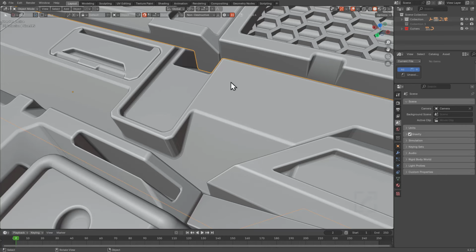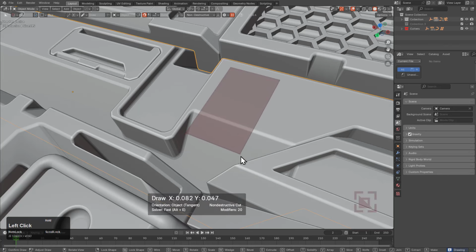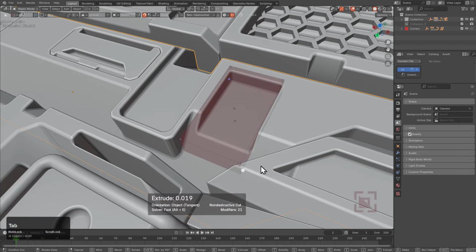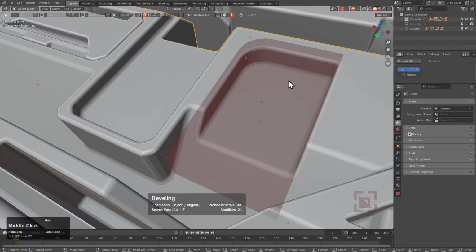So from here, what we want to do is just click and drag and draw a box, and we'll tab to pause this box. If you've been using boxcutter for many years, you're already used to the modern day luxury of being able to draw a box and pause it and have a variety of dots dealing with offset, extrude, and also being able to middle mouse button drag over certain dots in order to bevel them.